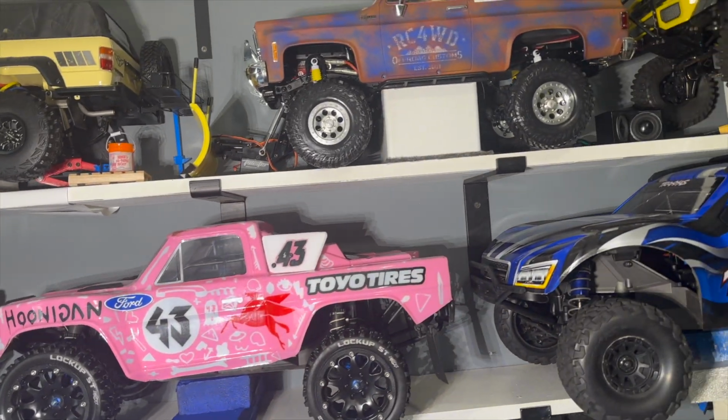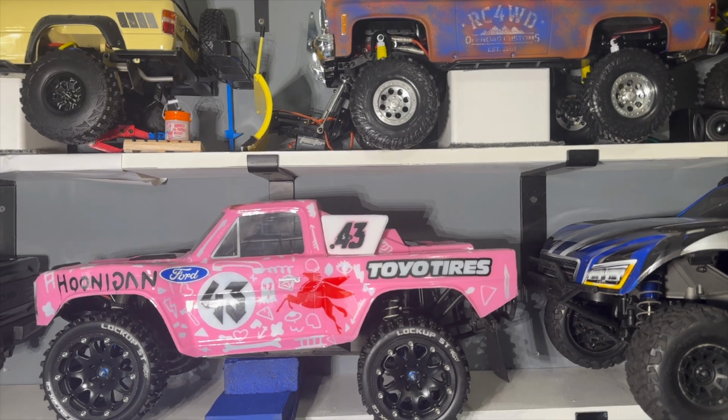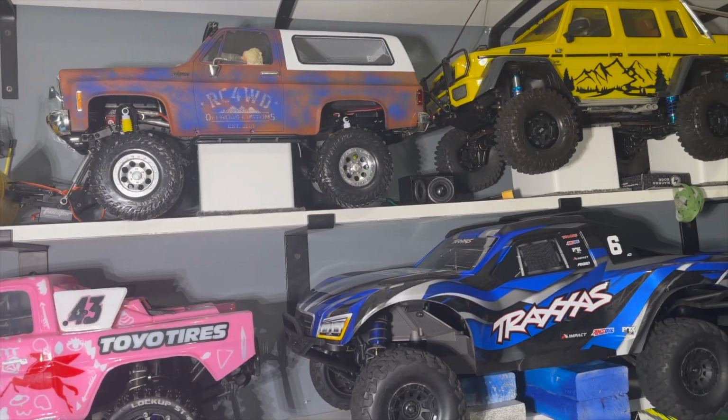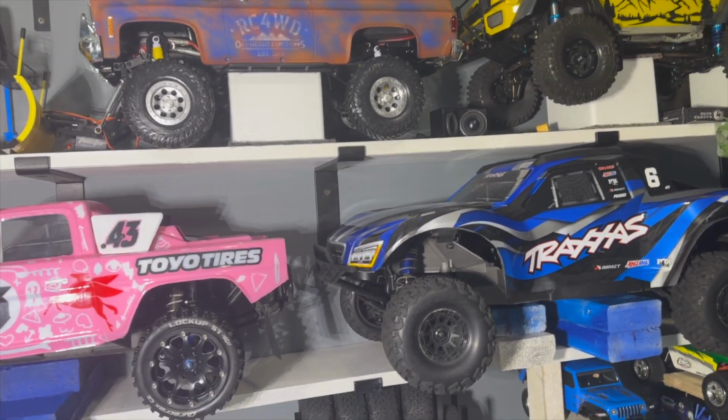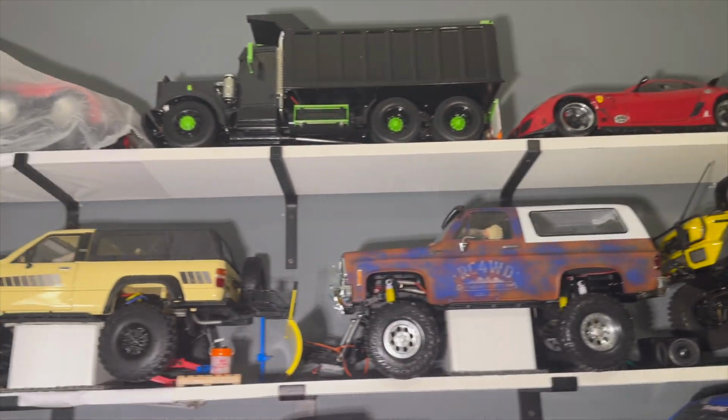because I do not want the wheels touching the ground. That's how you get flat spots on your tires, and that's not a fun day. You definitely will not be happy if your RC car has flat spots when you're trying to drive it on a trail and it's bouncing all over the place looking like a Redcat lowrider. Now, as you guys can see, speaking of Redcat, there are no Redcats.